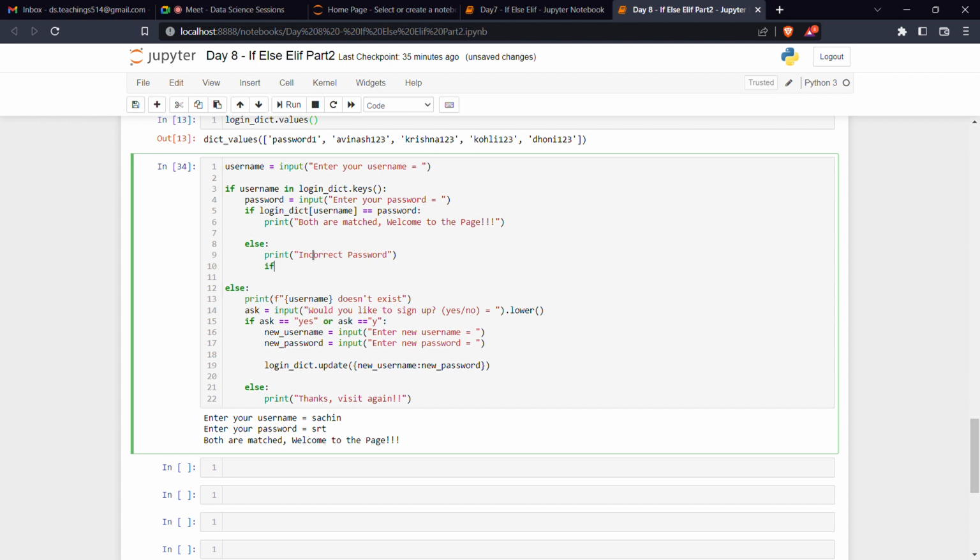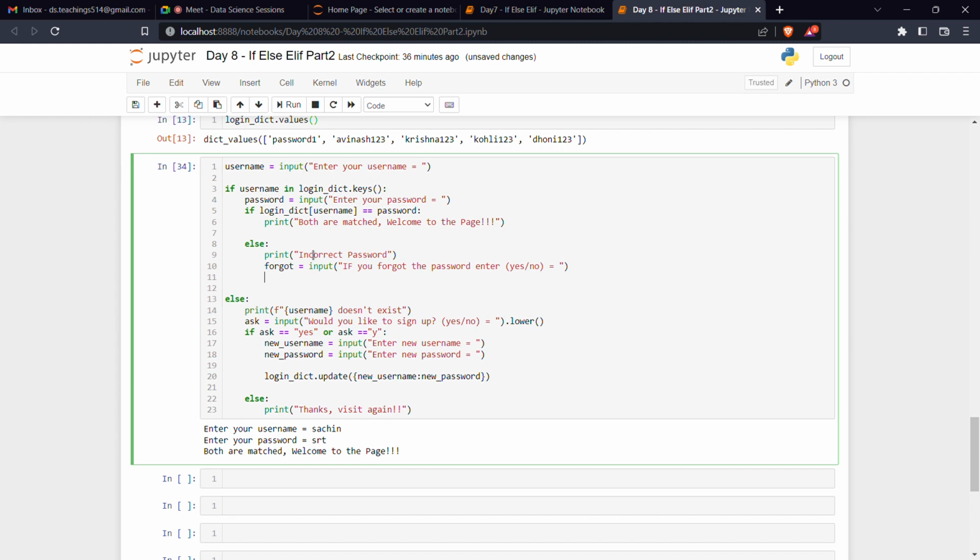So let's say forgot, something like this I can write here, and I can say input, if you forgot the password, enter yes or no. So if the particular person forgets the password, let me print forgot first.